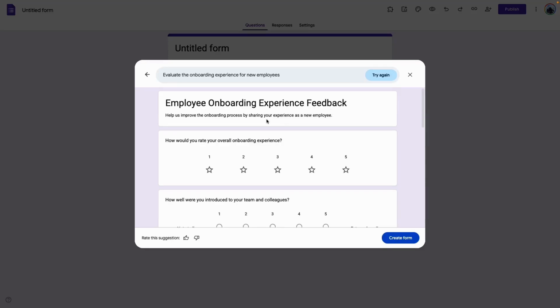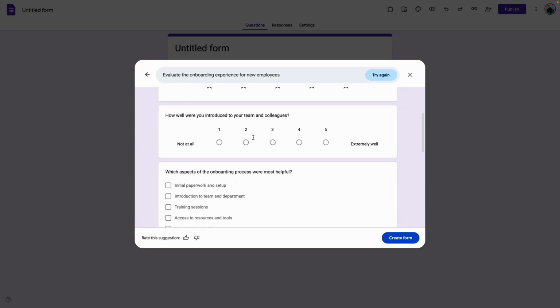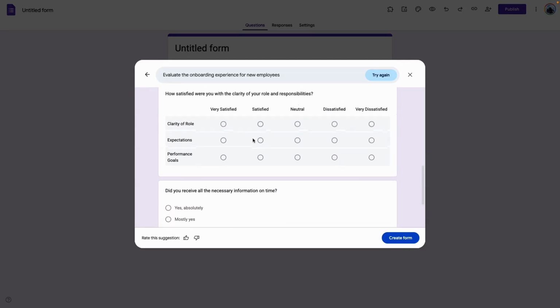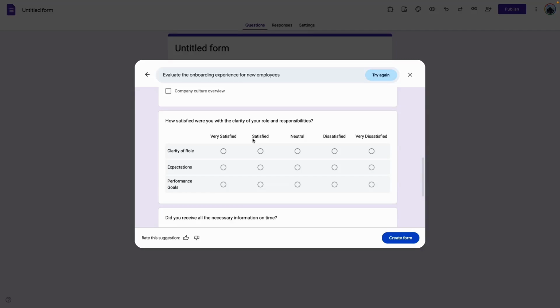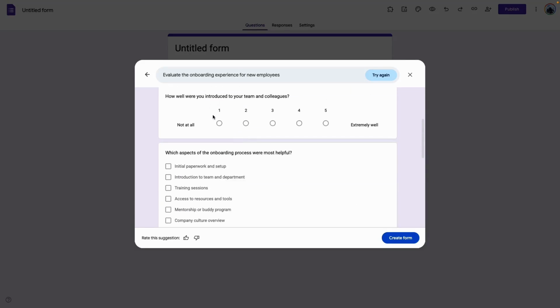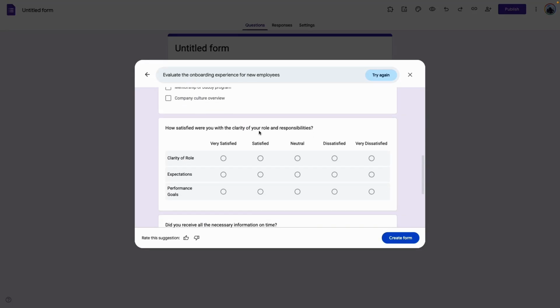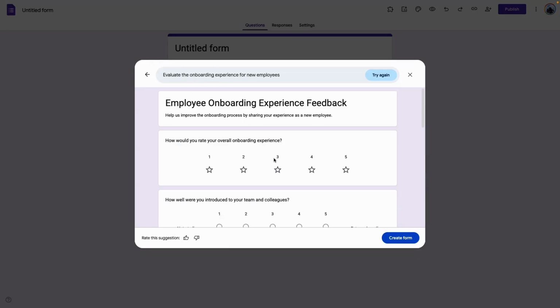All right, so here's what we have. We have what looks like a form, and we have the option to try again or review the form that has been created. I'm just going to quickly review some of the questions, just paying attention to the different types of questions. Because sometimes what takes a long time when you're creating forms is trying to decide the question type you're going to use and selecting the right question structure. And it's nice that they're providing a variety of different types of questions. And even if you're not going to use these questions, you can just swap them out with the ones you want. I want to see what it looks like if I hit try again to see if it would be different. So let's do that.